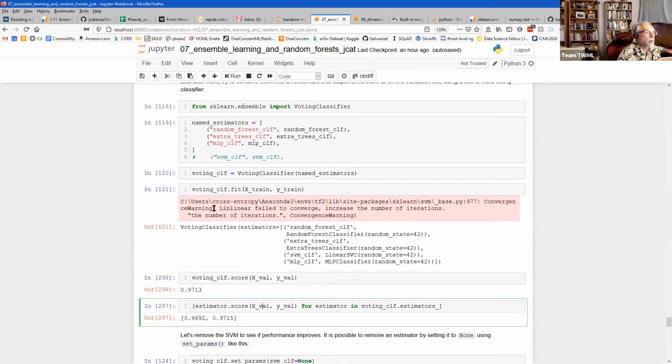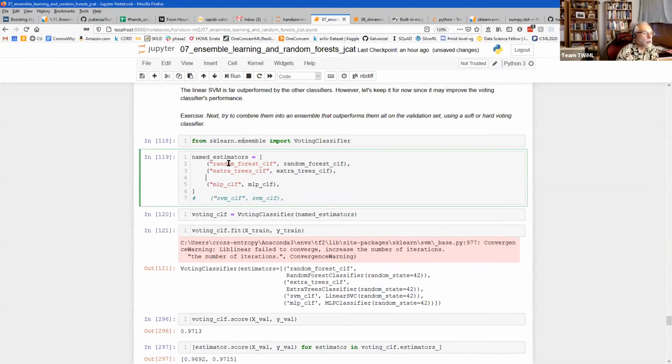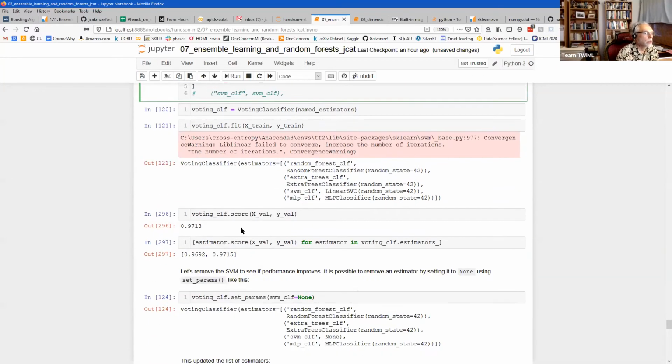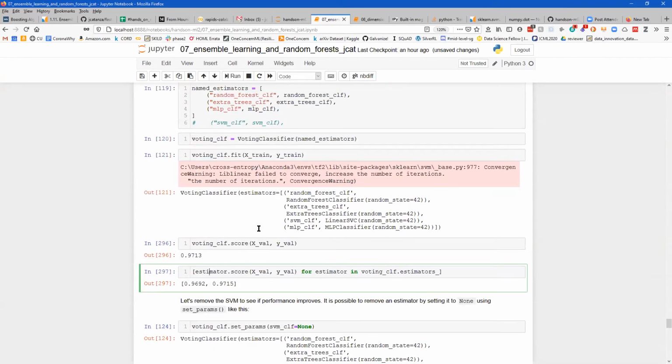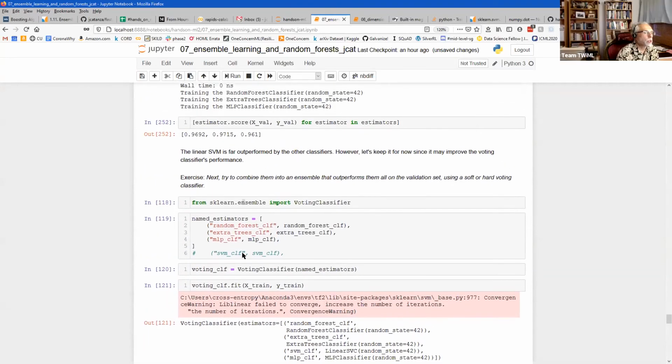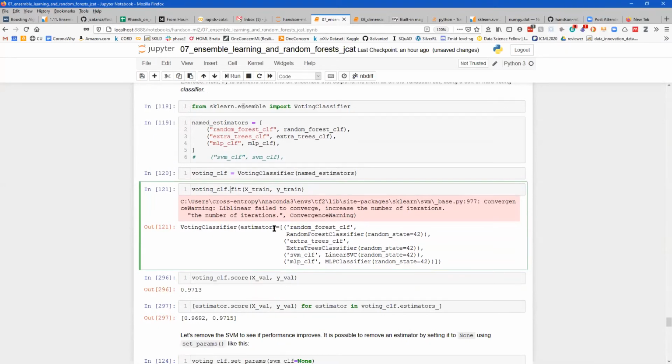And I made an error here because I had a space there. And so it interpreted this estimators to only include these first 2. So I didn't get the 3rd one. And I don't want to make you guys wait around to see that all, so we'll just go down. But if you look at cell number 121, you see all the 4 classifiers. Yeah, if you look at what is printed out, you can see all the 4 classifiers there.